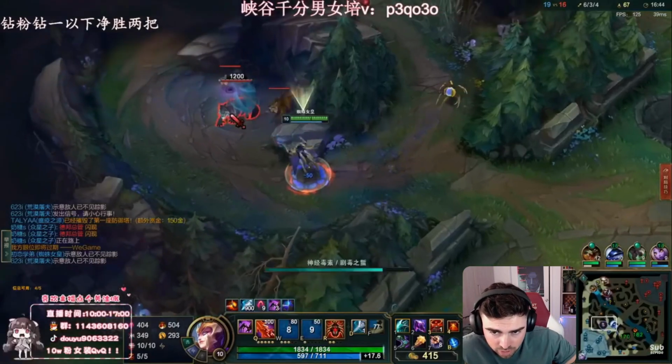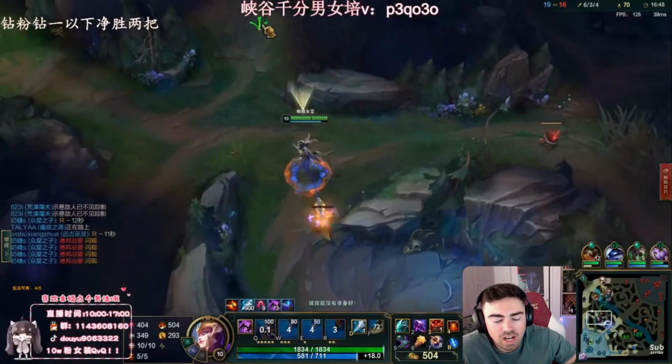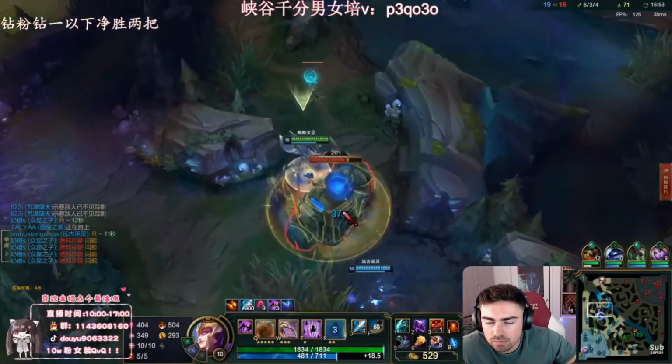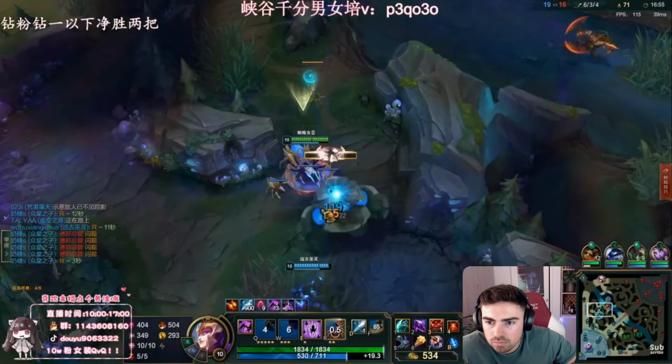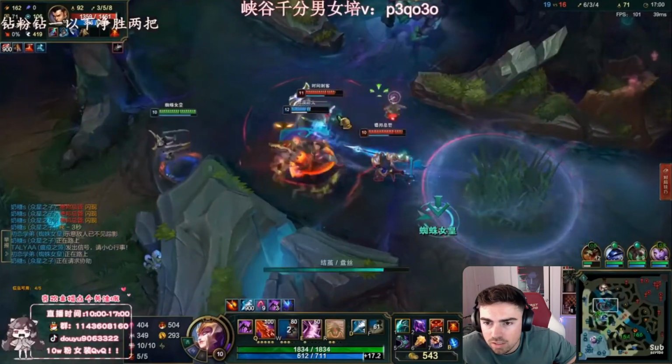You can see the Xin Zhao already starting to get some magic. I really do like early voids. I've said it for years. It's very good. That takes the blue. We're a little bit pissed about that. Let's see how we do it.